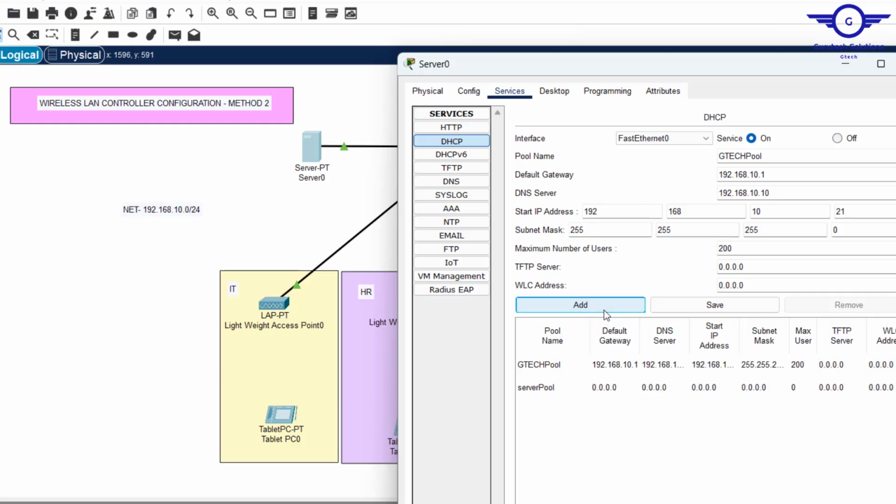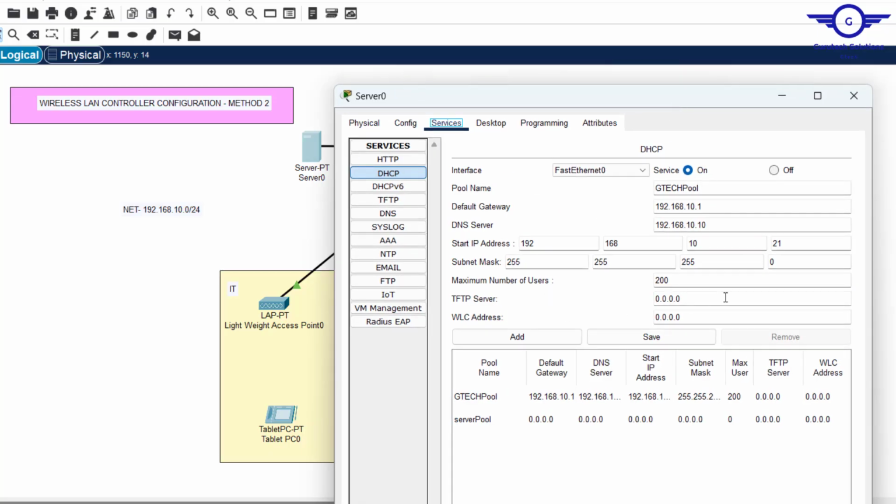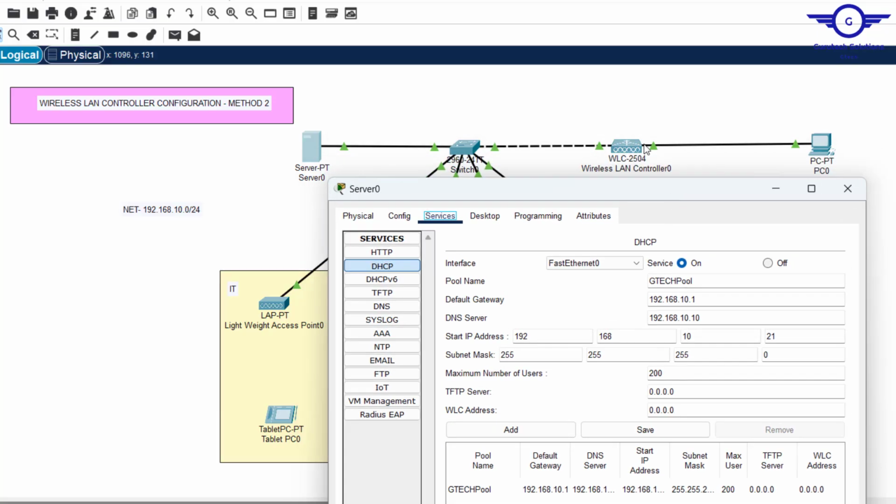So we're done with the DHCP configuration. But the most important thing that we've not done is to tell the DHCP server that whenever you are releasing these IP addresses, they are going to pass through the wireless LAN controller.